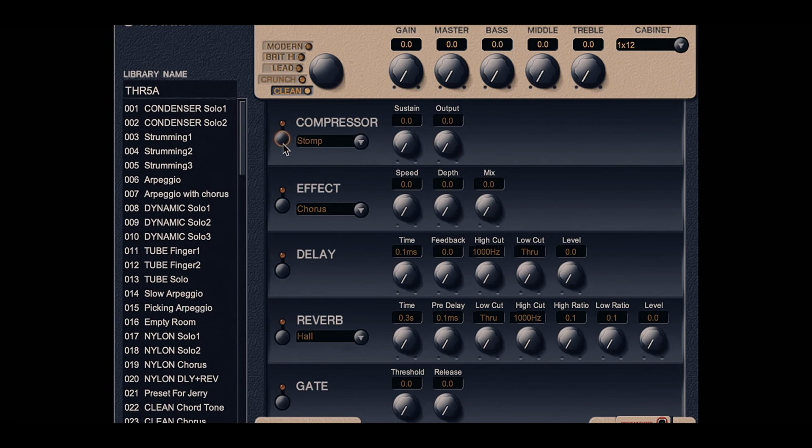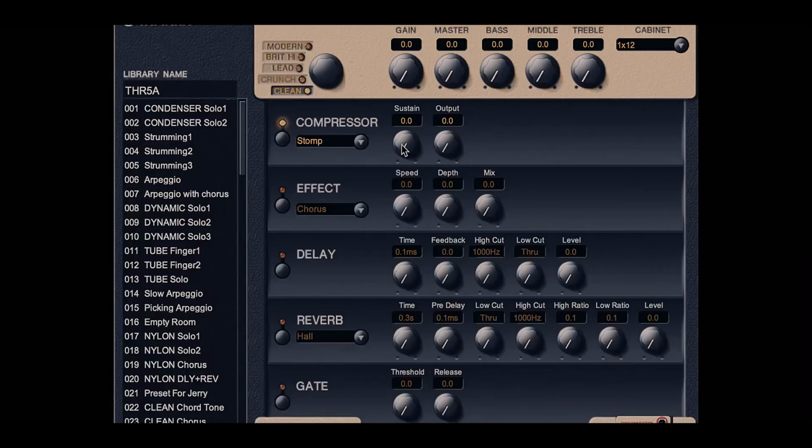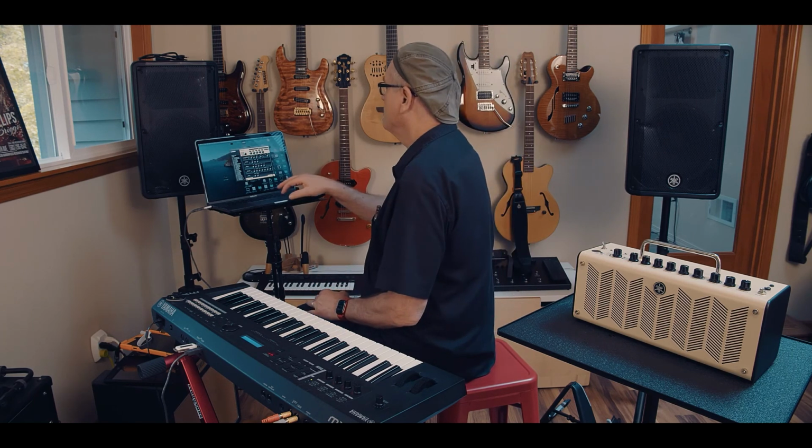So here you have a compressor. When I turn that on, right now I have a simple compressor with sustain and output. If I select this and hit the rack compressor, notice that all these controls pop up. This is more of a studio compressor.